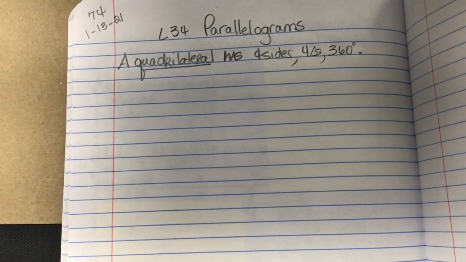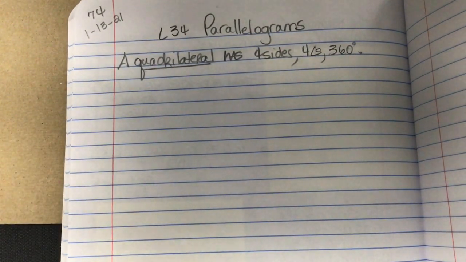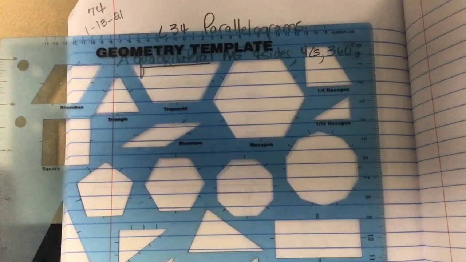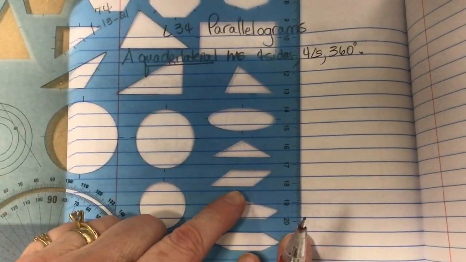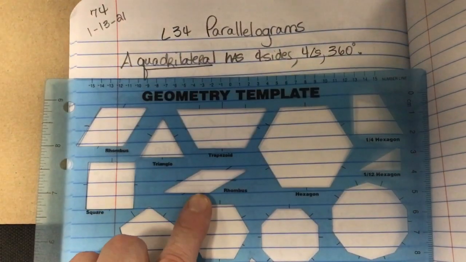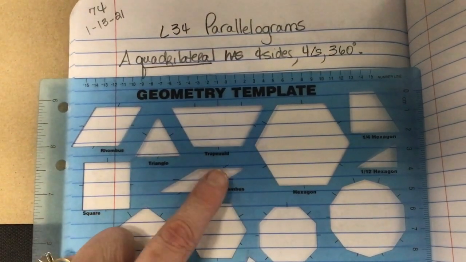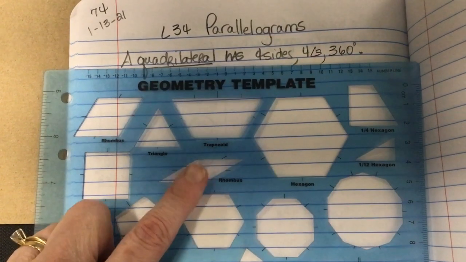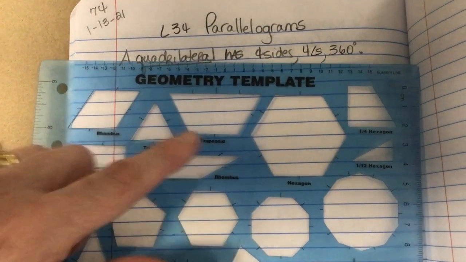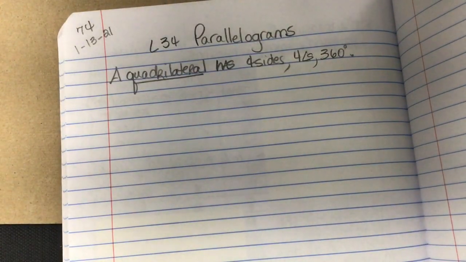Now we want to look at a parallelogram, and there was not just a parallelogram on this one. The newest geometer has, and I think I was right, actually it does have a little bitty one down here, and this one is a parallelogram, but it's also a rhombus, so I don't want you to be deceived by what it looks like. So I pulled the old one, and I tried to give you a decent one.